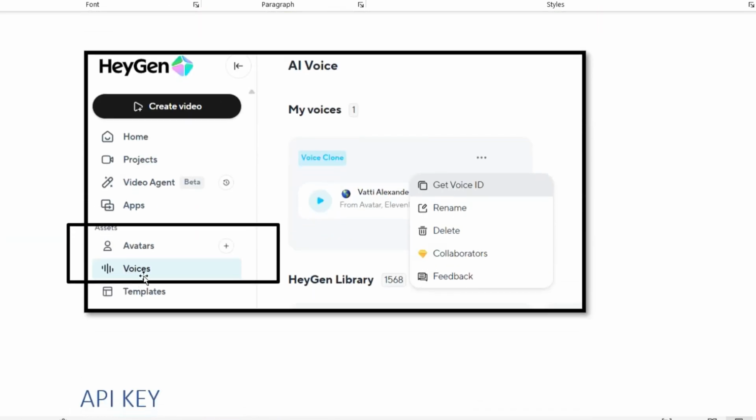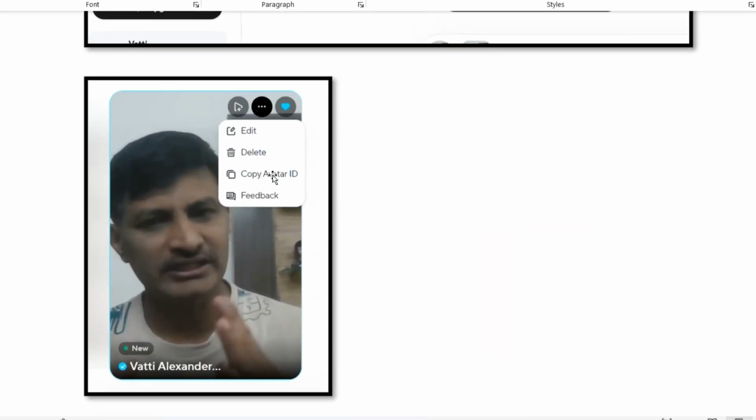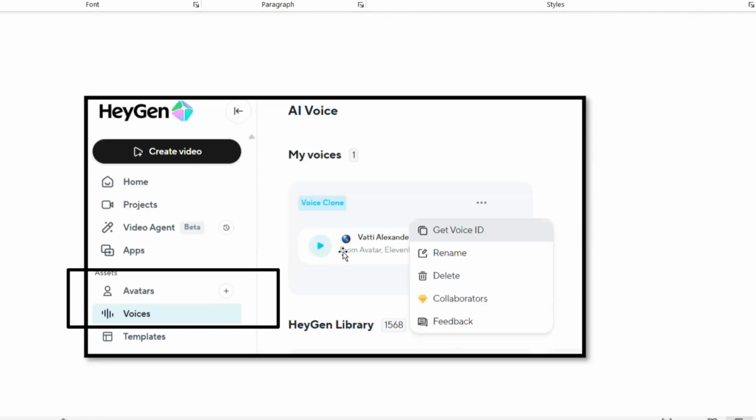Similarly, you can come to voice and click on the 3 dots based on my voices. You can see above AI voice, and you can get the voice ID. So one is the voice ID, and the second is the avatar or video ID. These two things are mandatory.